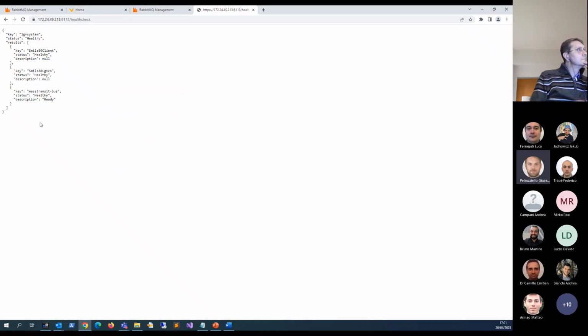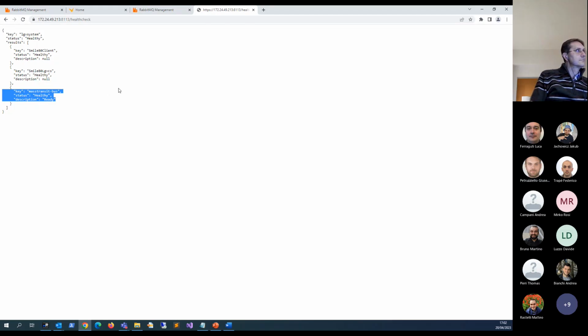The API actually is healthy, and there are also some keys that are checked related to the status. For example, MassTransit bus, which is related to RabbitMQ. So if something is wrong with RabbitMQ, for example, no connection is possible from the BFF machine to RabbitMQ, you can see an error on this part.